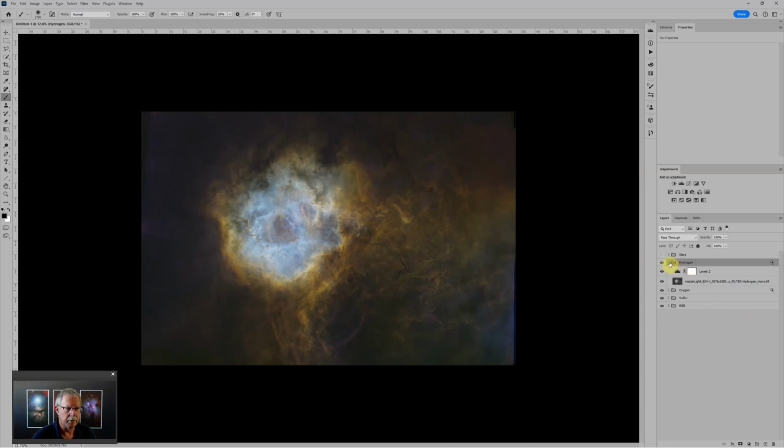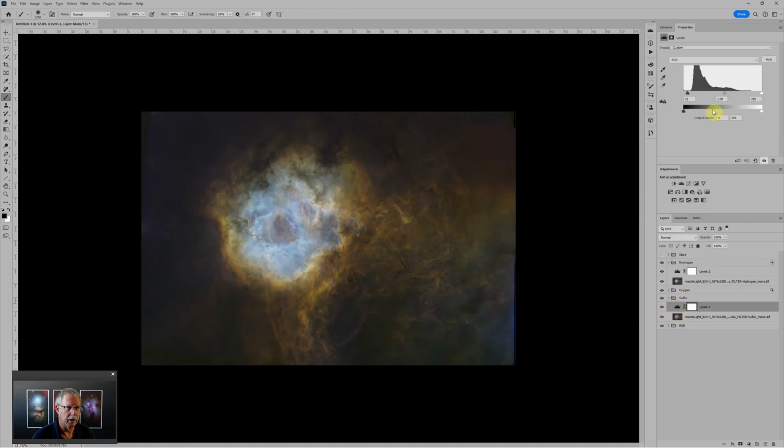Typically, if you want to adjust the individual components, for instance, if we want more red in the background, we would go to the sulfur layer, to that layer's levels adjustment layer. If we grab the brights side and move it in, that will increase the red component. So you can fine-tune the contribution of each one of these.